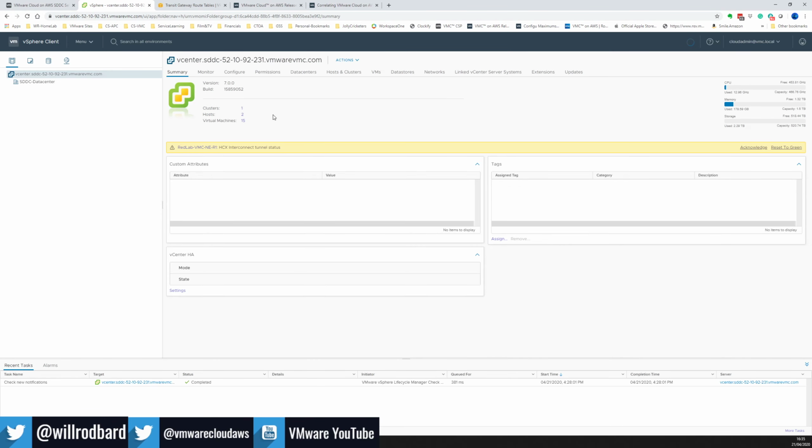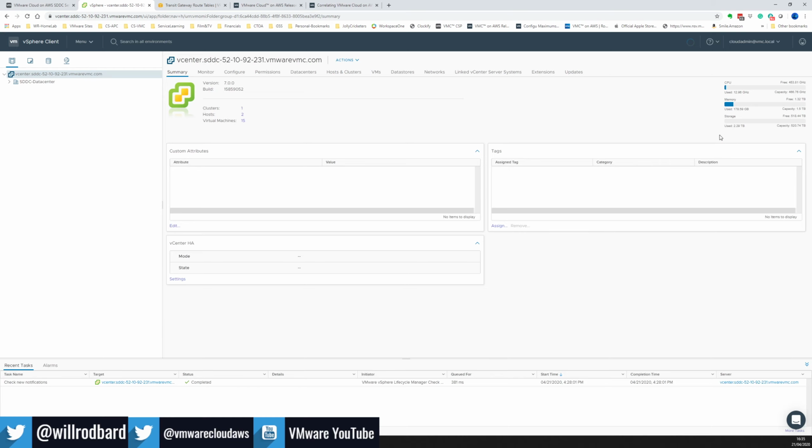To be fair, I haven't noticed. I do remember clearing out some alarms in this lab maybe a week or so ago, but I don't know if it's a new thing that's just one of these features they've dropped in. Let's have a look. There we go. Reset that to green. We had an alarm, I just got rid of it. Cool. So previously we were not able to do that, right? I couldn't find this in the release notes, so I just thought I would bring this up. Interesting. So what you're saying, Prasanna, is we're giving so many bonus features that we're not even listing them anymore. Yeah, bonus.